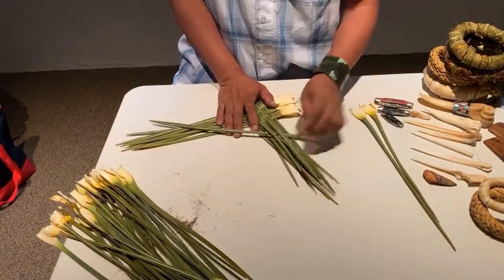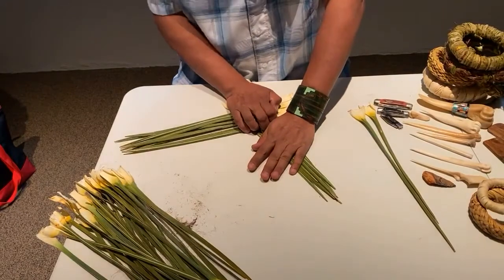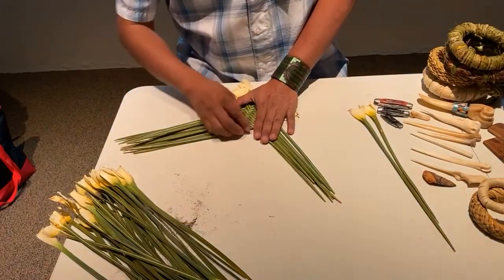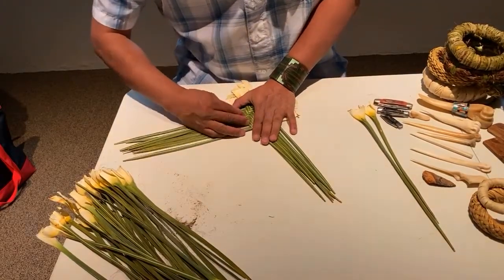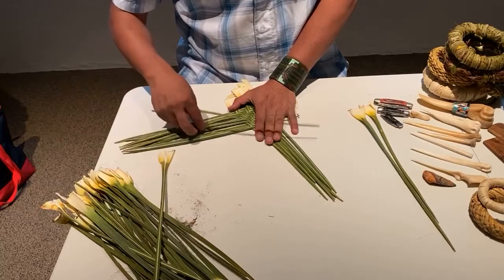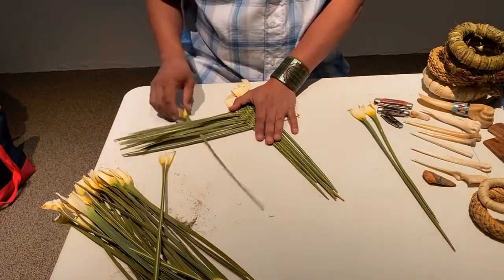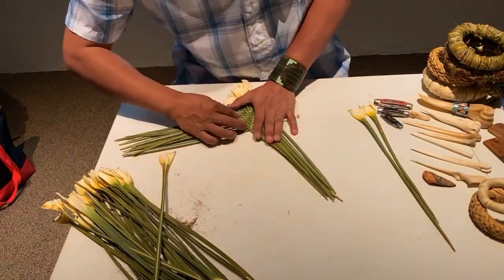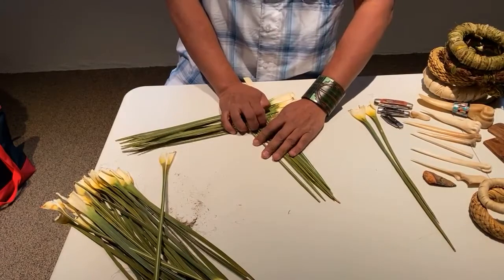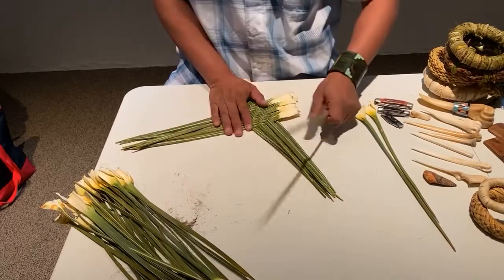But yeah, so normally I pick all of my plants, yucca, willow. Only plant I do pick out of state is sumac. But the thing with sumac is the place I get my sumac from, the coil basket tree, is from a lady's house. She planted it and wanted it pruned, and I gladly said I would because I needed the sumac. So we'll drive 4 hours for me to go prune a sumac bush.